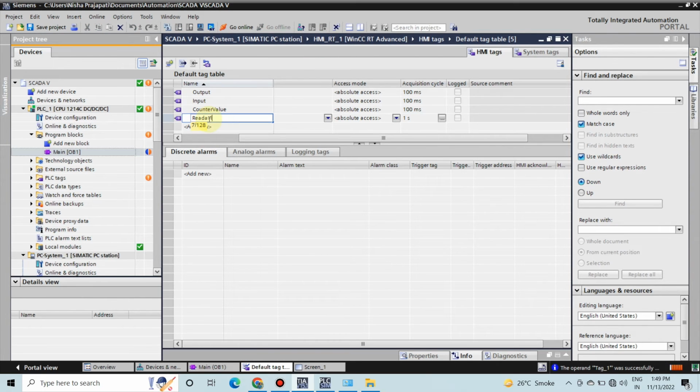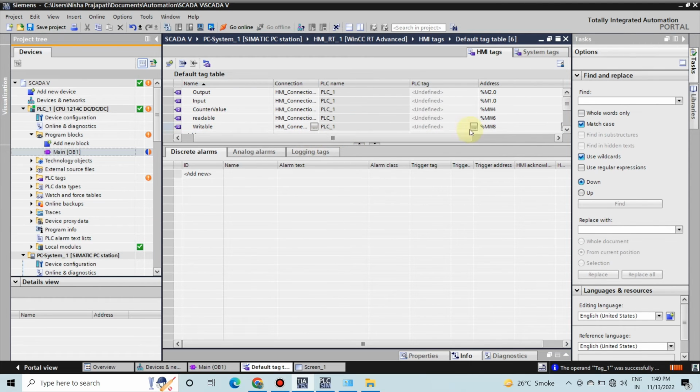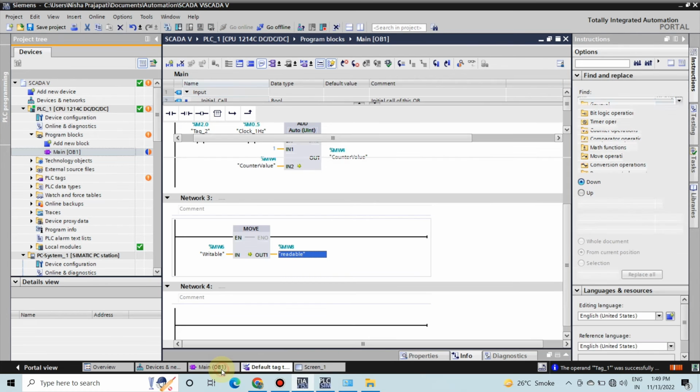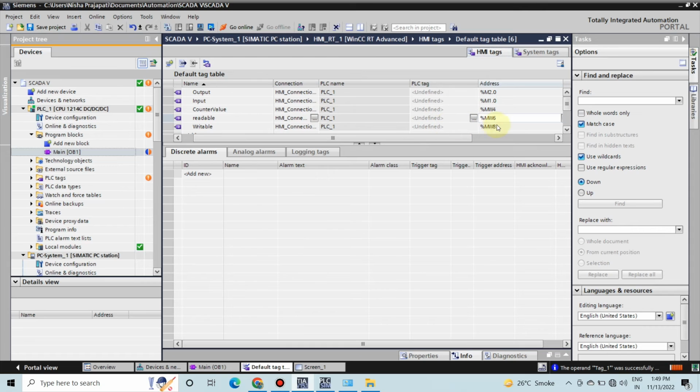So this is the readable, and this is the writable. So writable is MW6 and readable is MW8.